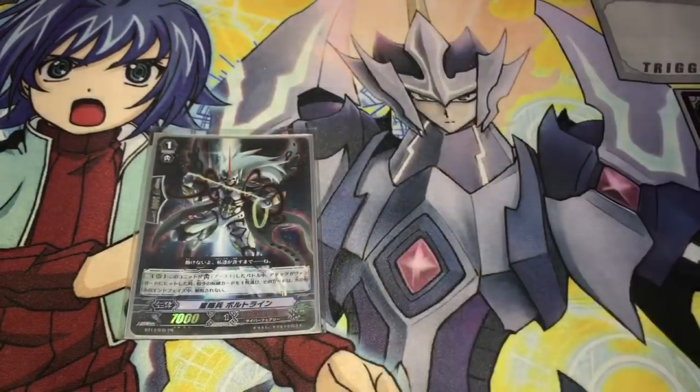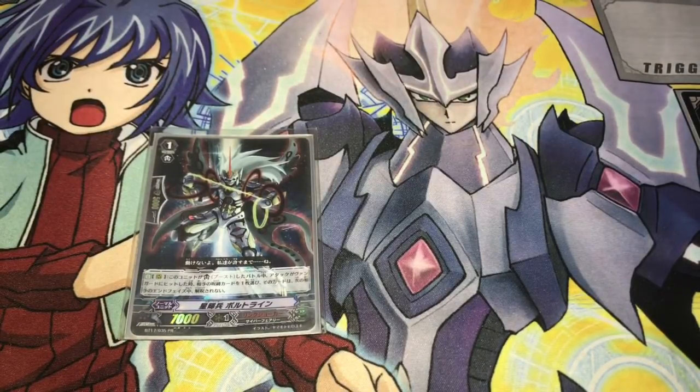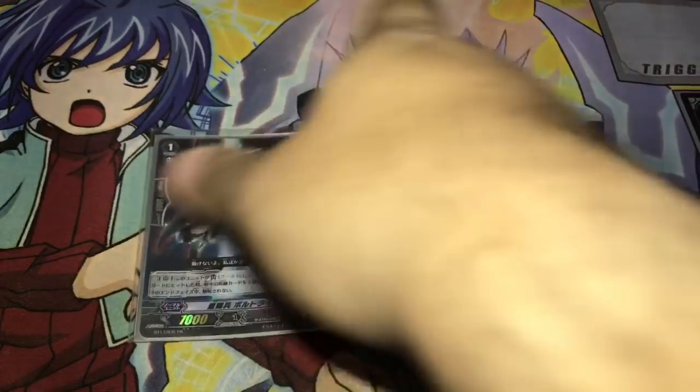Next, the deck runs 1 copy of Boardline. Basically, when this card is boosting and the attack hits the Vanguard, choose one of your opponent's locked cards and then Omega lock it.